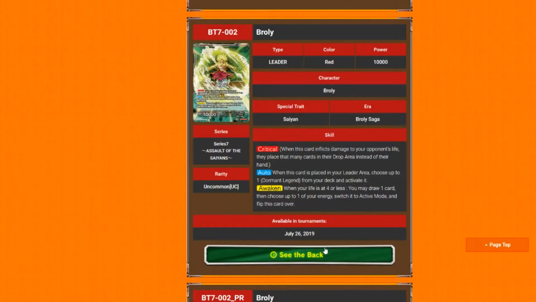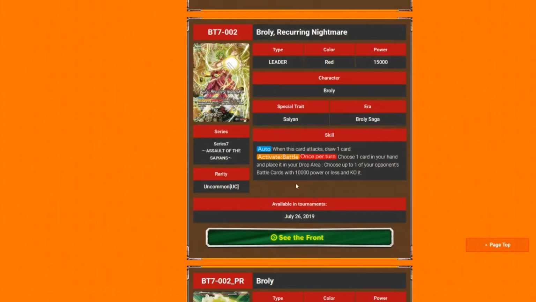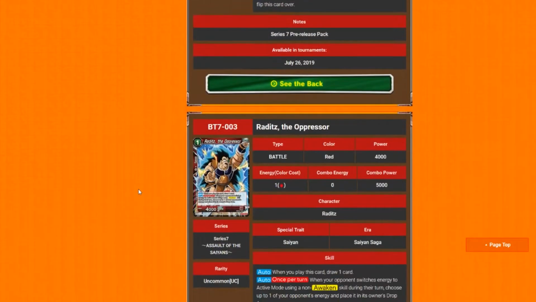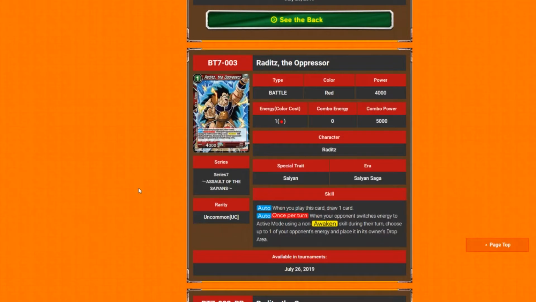So yeah, then you flip it over, and then we go on to the Awakened side. Again, we have seen this before, but let's go quickly. So, auto, when this card attacks, you draw 1 card. Activate battle once per turn. Choose 1 card in your hand and place it in your drop area. Choose up to 1 of your opponent's battle cards with 10k power or less and KO it. Pretty simple. And then there's the promo version. And then we go to the next card.